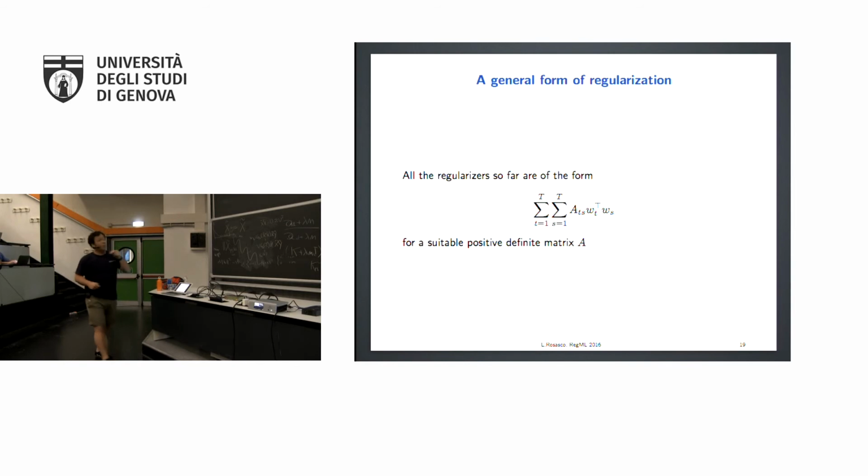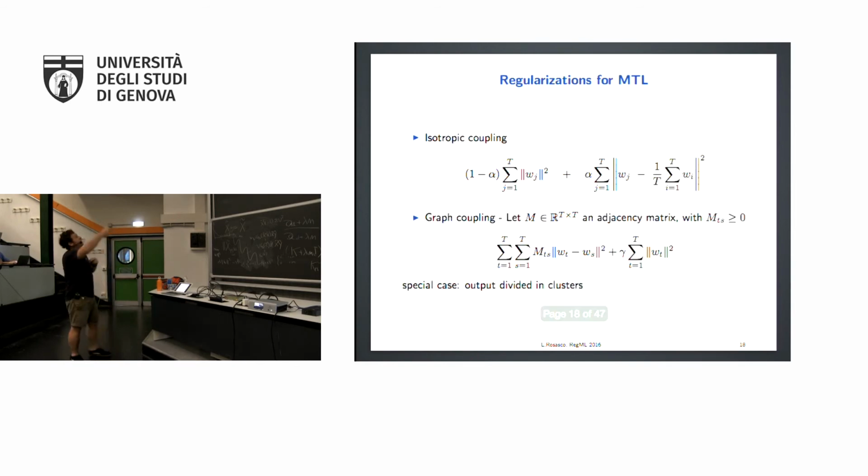So in fact, what you can see, and you can see it from here, look at this stuff. This is all a sum of products, right? Here you take the product of Wj with itself. Here you take the product of Wj with some other stuff, okay? And you have a bunch of terms. You got a long list, okay? And these products have some weights in front of them. Here it is simpler, here it will depend on the adjacency matrix, right? So you just have a bunch of products.